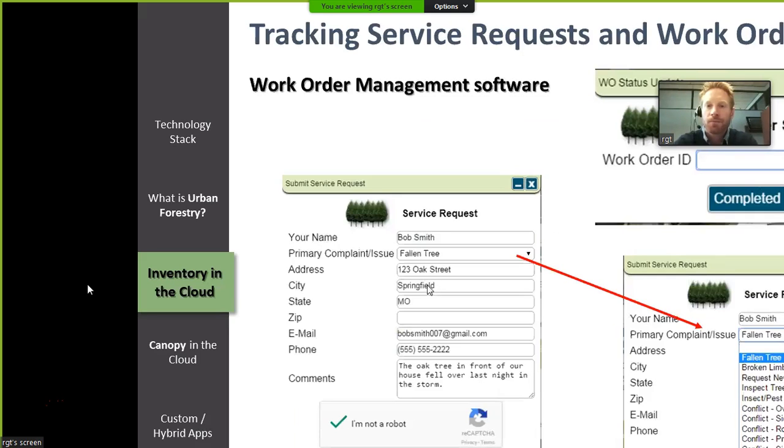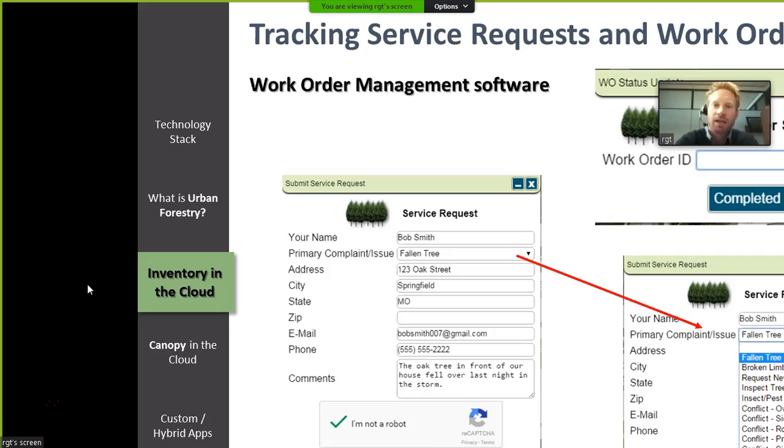They can say, here's my name, here's the issue about the tree. And what's really nice is they get a series of automated responses. I guess there's one other piece to mention. The spatial location is geocoded based on the address. So it goes into the application and creates a data layer that you can toggle on and off and choose between trees, service requests, and work orders. So those three are actually data layers in the application. So you can see where they are, which ones are in a particular status.